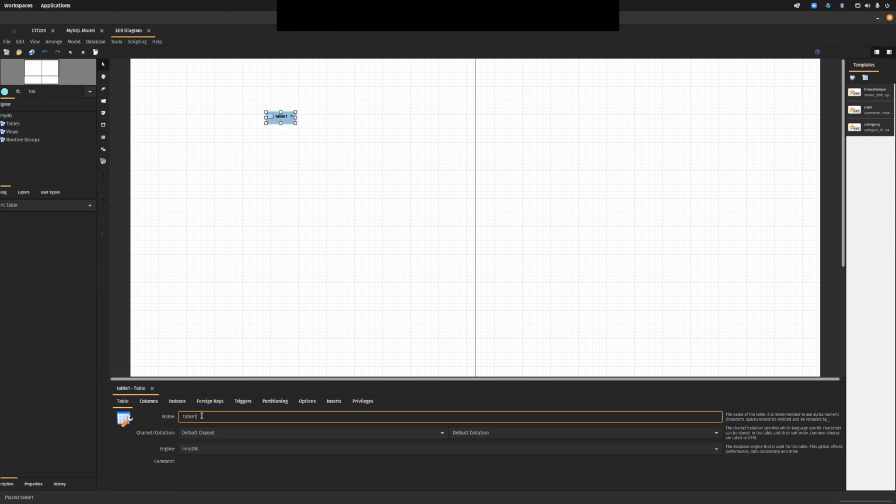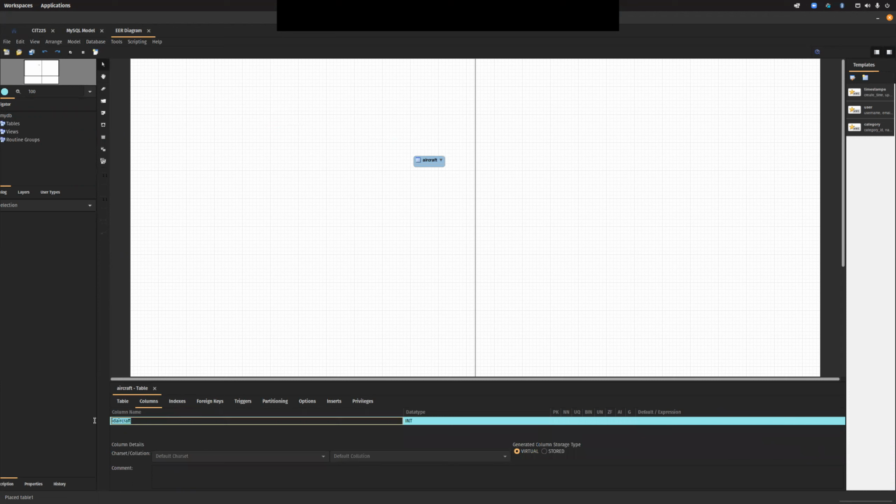And to me, the basis is an actual aircraft. So I'm going to have an aircraft table. And this is kind of going to be our base one here. I'm going to move fast just so we can get through it.